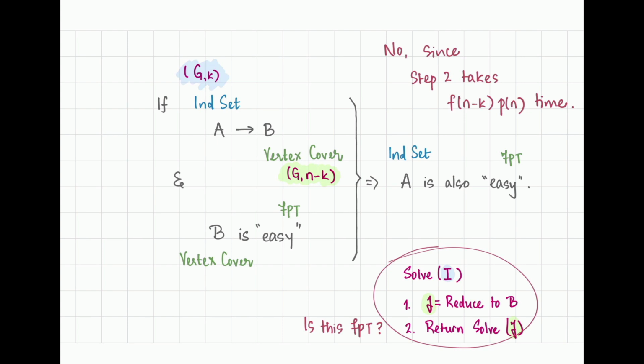So when you run the FPT algorithm, you will end up spending time which is not really FPT. It's FPT in the given parameter, but the given parameter is not a function of the original parameter. It's all messed up. It's n minus k. So your vertex cover algorithm will run in time 2 to the n minus k, which is no good as far as independent set is concerned. This is not FPT in k. It's not FPT in the original parameter.